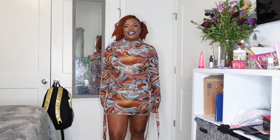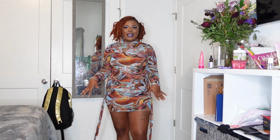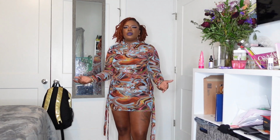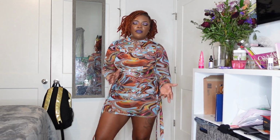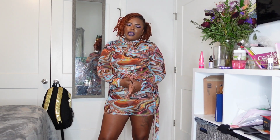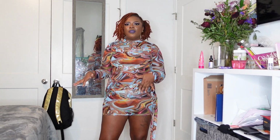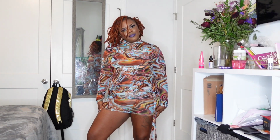But yeah, let me know guys what you think about this last dress. I absolutely love it. The strings may be a problem for me, but however, I just want to say that I really appreciate when I get outfits from Shein because it kind of humbles me a little bit, because sometimes we feel like we need to spend a lot of money to get something very cute, and Shein has proven itself time and time again that is not the case. You spend a little bit and still look like you spent a lot, and with accessories and the right shoes and the makeup and just how you dress yourself, the cheap clothes literally make a difference. It looks bomb on me just like this. So imagine when I put everything all together.